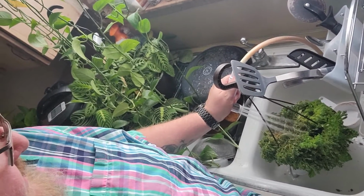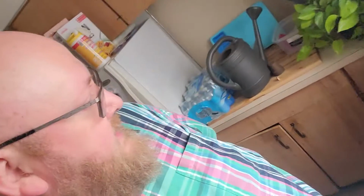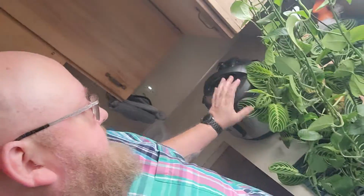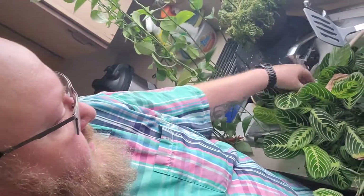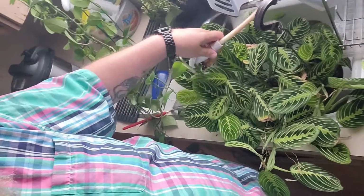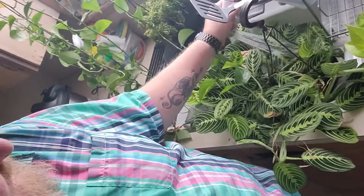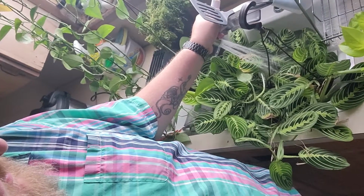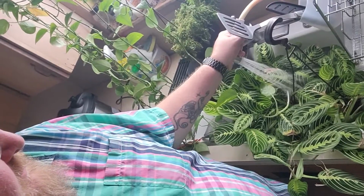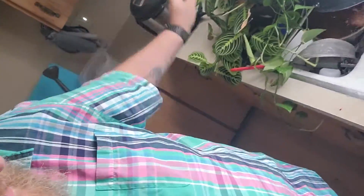Don't really matter how long because it'll all drip out. And then set that one over here. And then take this one here. First this one. Put it in the sink. Same thing. Soak it really good. It's stuck. It's hard to do one-handed. Okay, take that, set that over here so it can drain. So both will be over the sink.